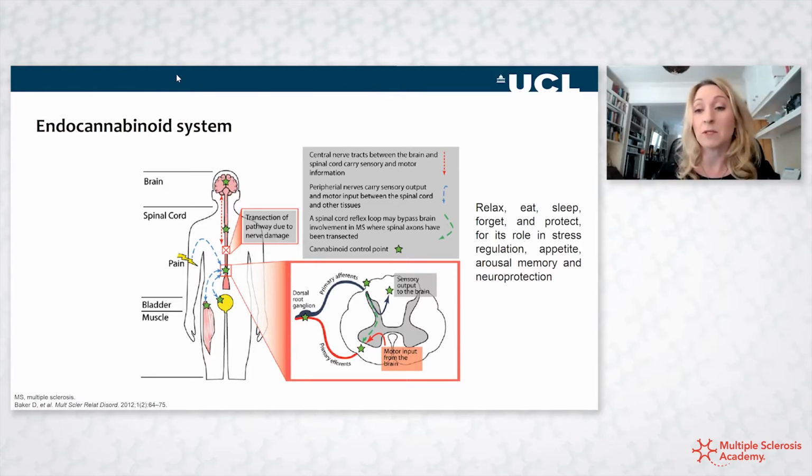In general, they modulate anxiety and relaxation, appetite, sleep, memory, and also have a role in stress regulation and possibly neuroprotection. And what's key to know about cannabinoids is, whilst they're highly expressed, for example, in the cerebellum and through the temporal lobes, there are very few cannabinoid receptors in the brainstem, particularly in the medulla, and therefore respiratory depression is not really associated with cannabinoids, which is one of the reasons that they are probably a safer agent than opioids, for example.